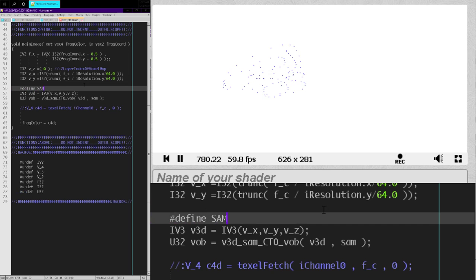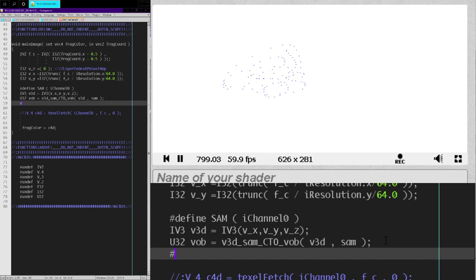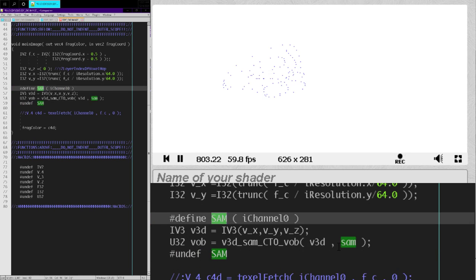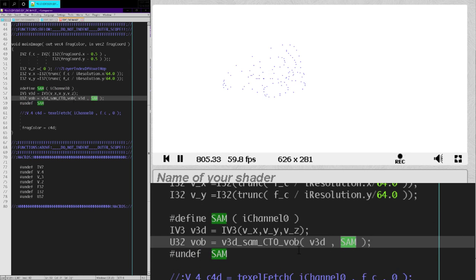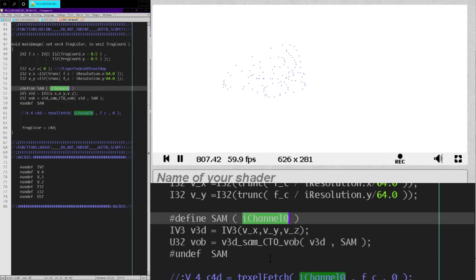It's like iChannel. iChannel 0 is like a define, so we can't assign it to something, from what I understand. So we'll do define SAM, and we'll do iChannel 0. And then over here, we'll just undef it. Undef SAM, right? And that way we can still keep that naming convention, but that's just because of how things work.